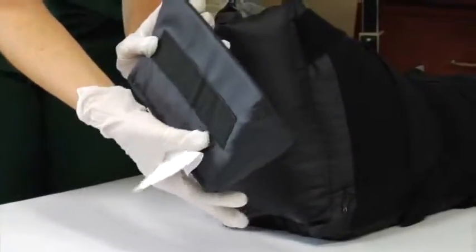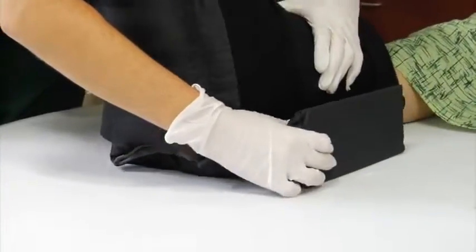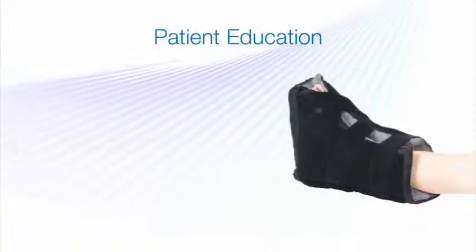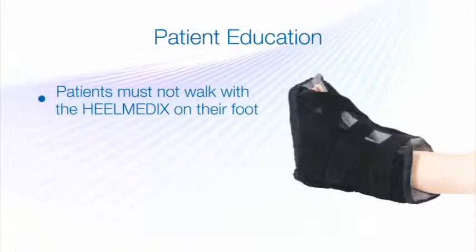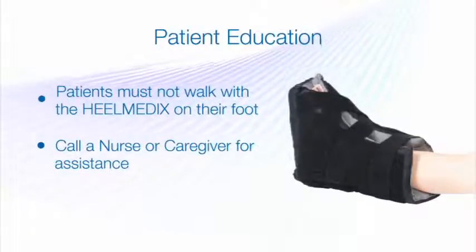The stabilizer wedges are not machine washable. Wipe them clean with a cloth or disposable wipe. They are treated with an antifungal product and are bacteria resistant. Finally, it is especially important to explain to the patient that he or she must not walk with the heelmedix on. If a patient needs to get out of bed while wearing a heelmedix, explain that the nurse or caregiver should be called.